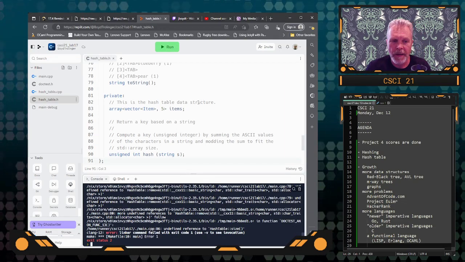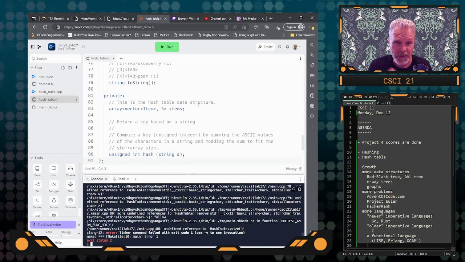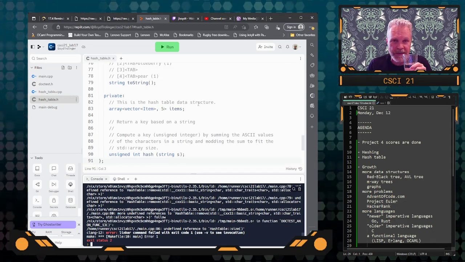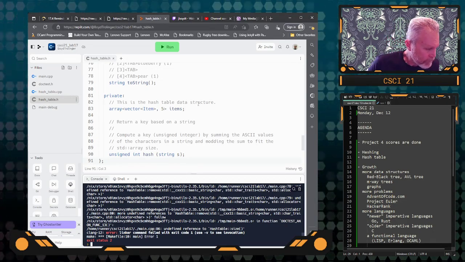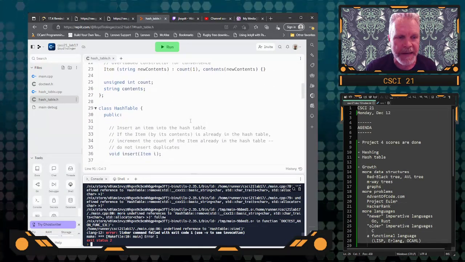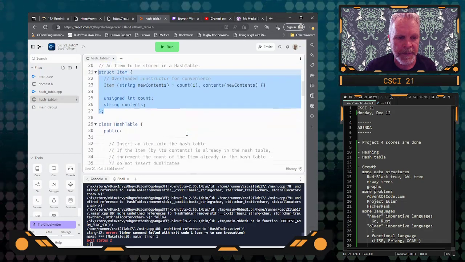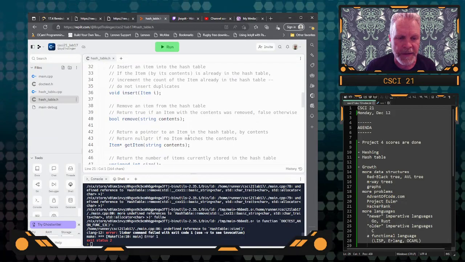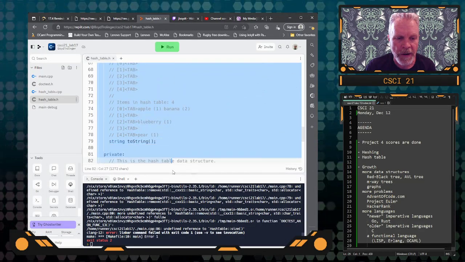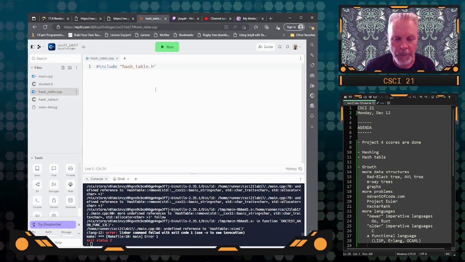Okay, it won't. But anyway, one of the things I try to do when I'm given code with a unit test attached is try to get it into a building and running state as fast as possible. Which usually means I'm going to have to stub some things out. So we have a struct here called item. It doesn't look like I have to worry about that tons just yet, but let's get all these functions. There's a private one, and then I'm going to clean up all that trash. So I'm going to get it in a compiling state first.